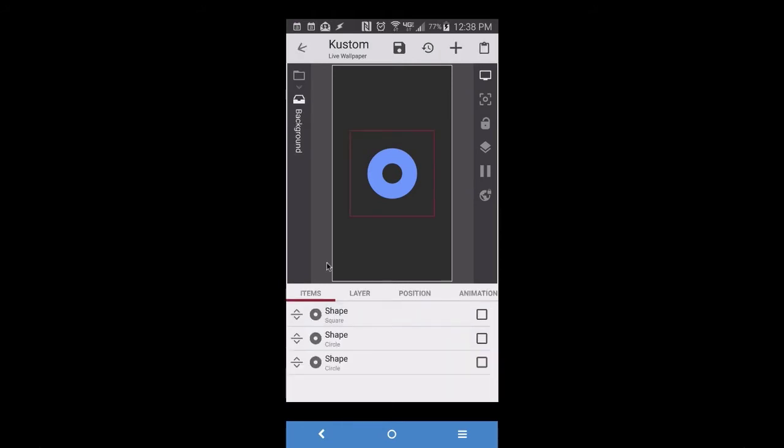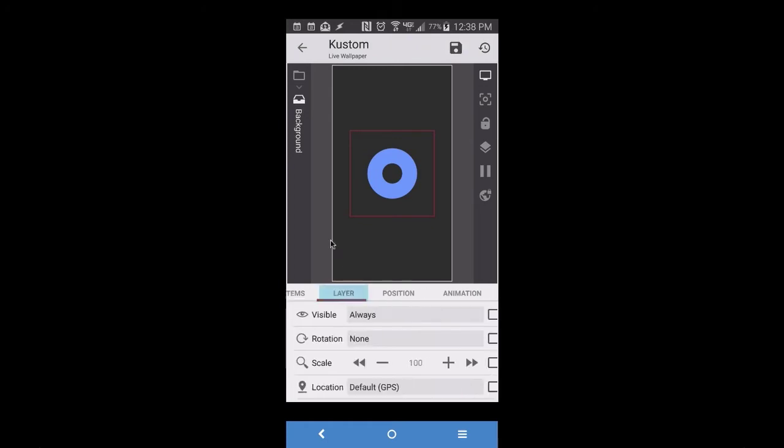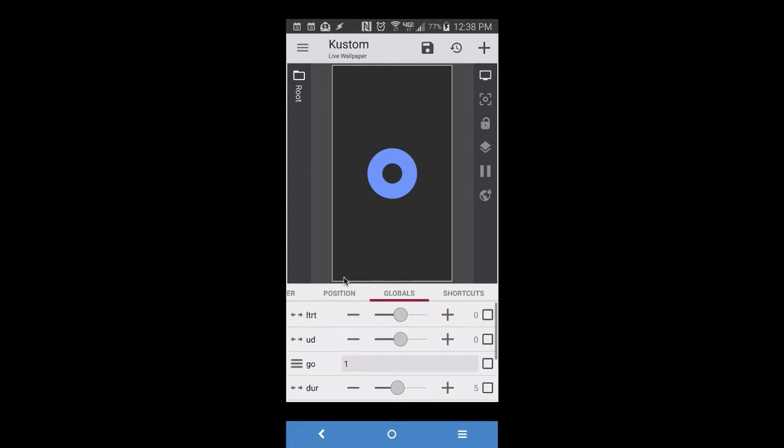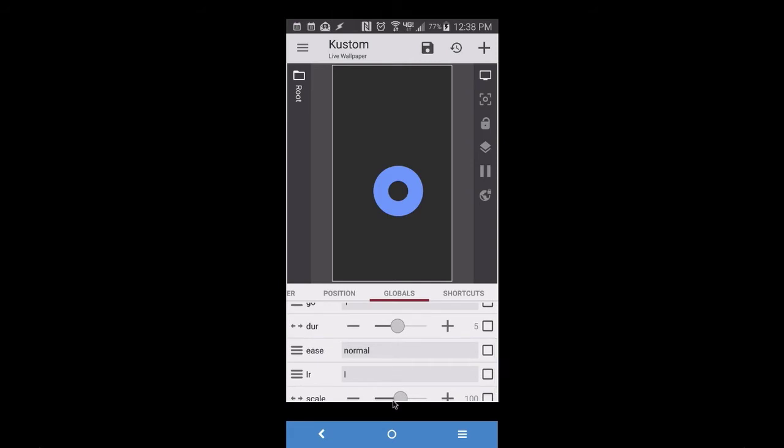Other things I want to do to this background, I want to go to its layer, the entire overlap group. I want to go to its scale, and I want to set that to the GV scale. So kind of showing you what all those global variables are going to do. What we can do now is we can move this entire thing left and right. As you can see, we can move this thing up and down, and then we can come down here and we can also adjust the scale now. We can make it smaller or bigger. And I'm going to leave it right there.